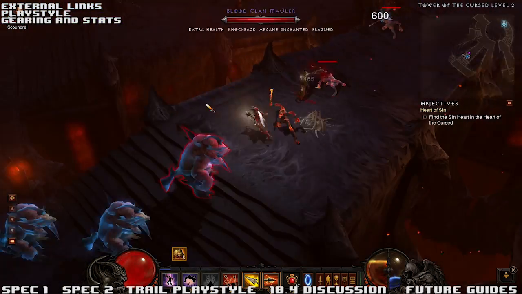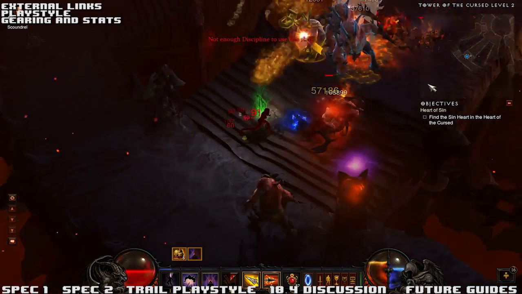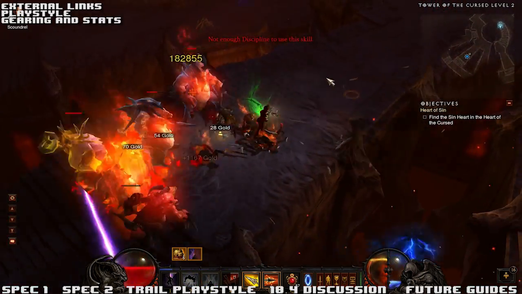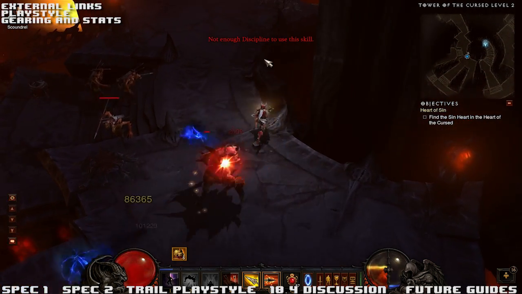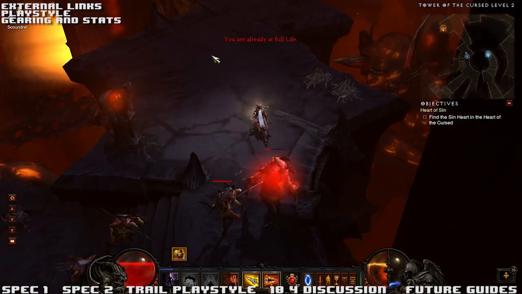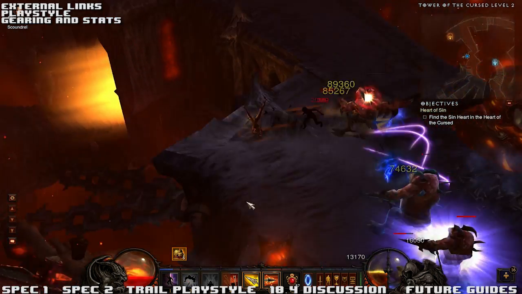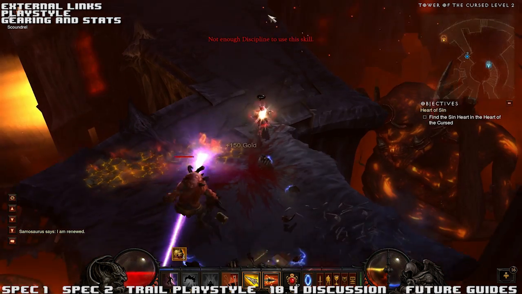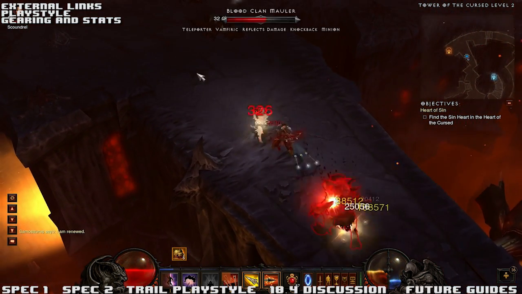Now, with the actual Vault spec, just because you have Vault in your bar doesn't mean you have to use it every chance you get, and it doesn't force you to play that playstyle. Sometimes it can get you in a bit more trouble than it's worth. So what I'd recommend, like here for example, these guys hit so hard, there's 2 elite packs, I'm not just going to sit around and vault through them, I'm going to kite them in a kind of normal playstyle. So you can play your Demon Hunter like a normal Demon Hunter, even if you have vaults in your build, sometimes it's actually better to.